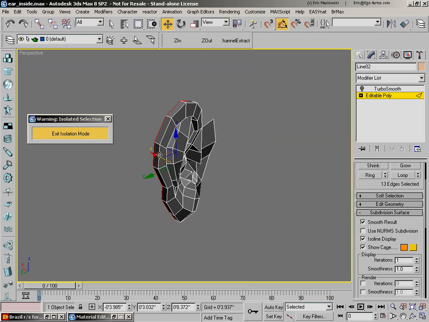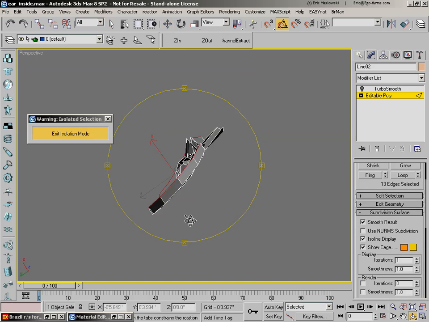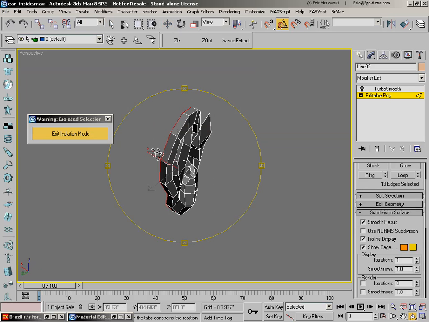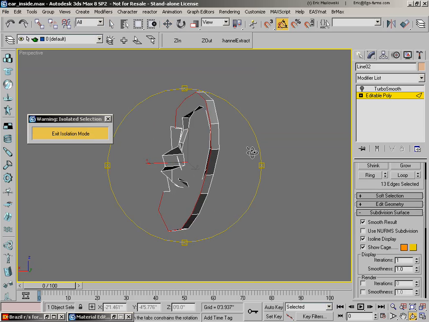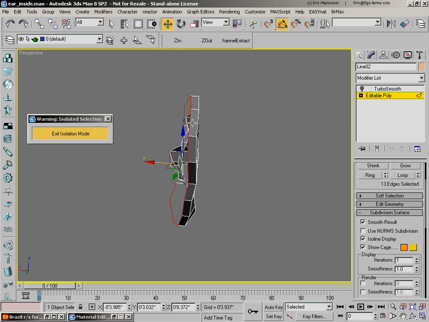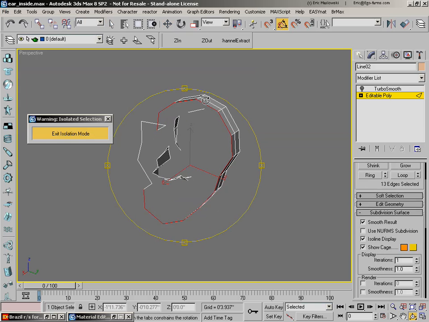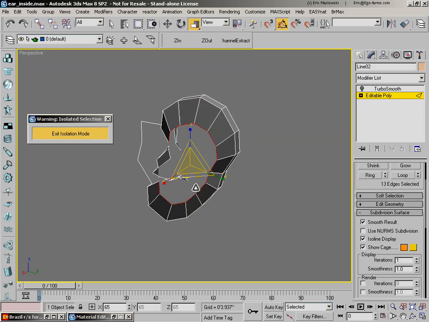What this does is it copies the edges and bridges the new edges to the old with faces. So it builds up a surface very, very quickly. So you can just switch to scale mode and shrink it down a bit.